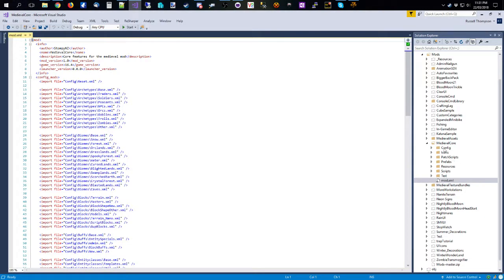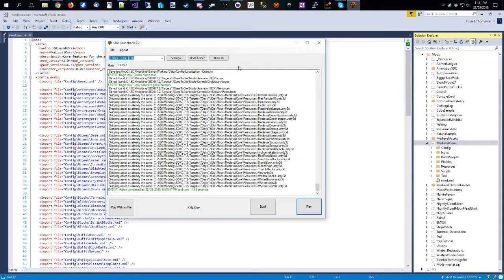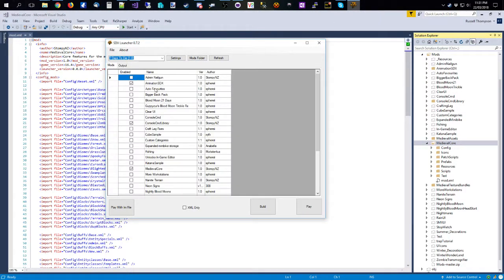So you can easily run that. So in STX you got your mod selected, obviously need that one for the entities and medieval core. I don't need that one anymore because that's part of medieval core, but the command library is still useful.